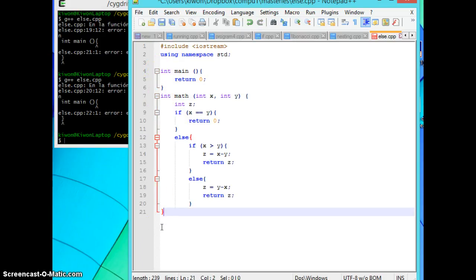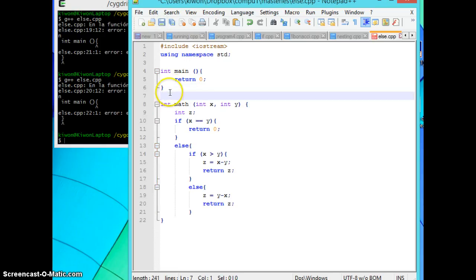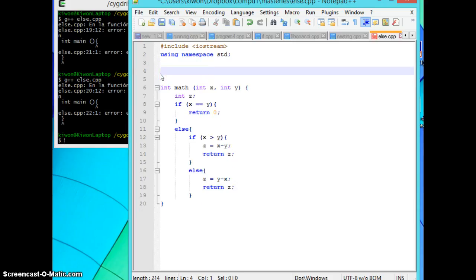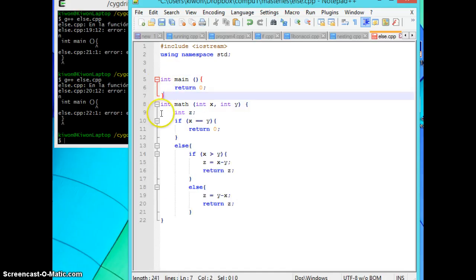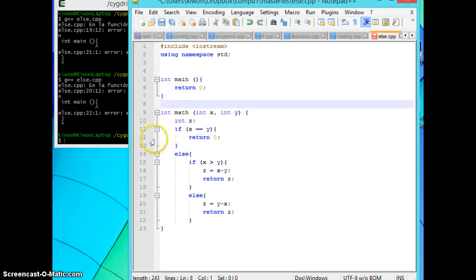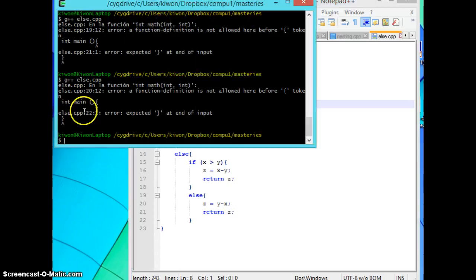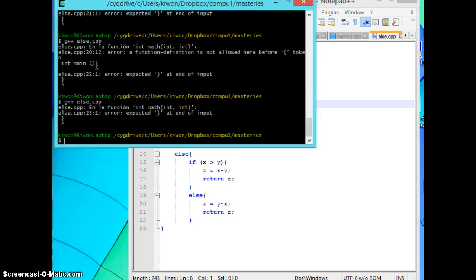Oh no. So that's what happened. My int main was inside this other function. I don't know why, but I guess this is the only way I can do it. So I guess I need to compile it this way.